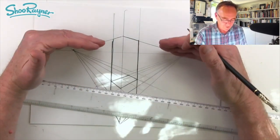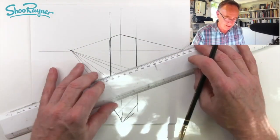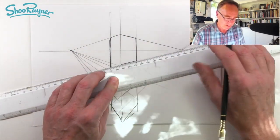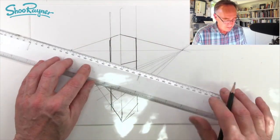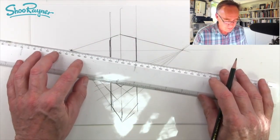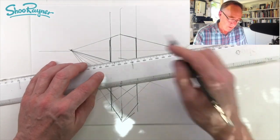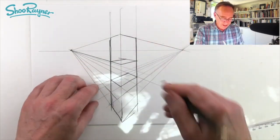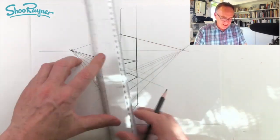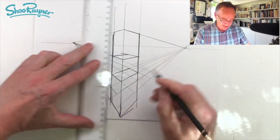And then to be able to give it that bird's eye view, we have to come down below the horizon line. So if we then draw there and there, and then we're going to want to draw about there and there. Now we are up above and looking down. Now this is a very strange, distorted kind of perspective.